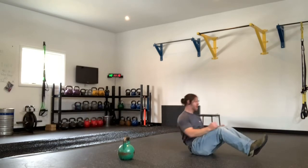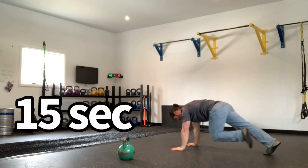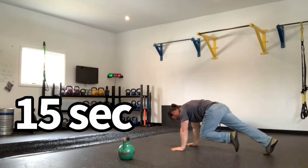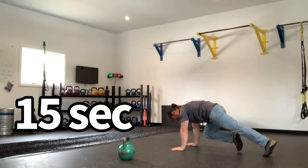Nice work. Into the push-up position. Hips high. Drive the knee up. Make sure you're feeling this in the midsection. Stay tight, but breathe. Go ahead and switch legs. Drive that knee up. Stay tight.